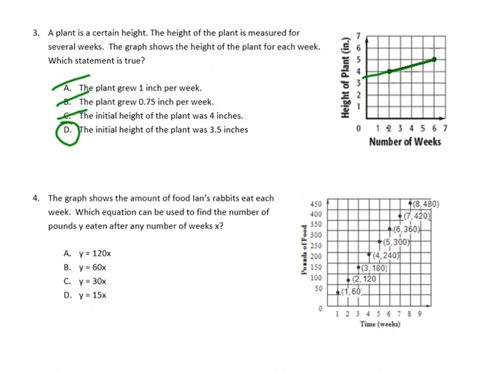Here's another one, again looking at our graph, being able to write an equation from the graph. We're talking about how much food the rabbit eats. In order to write my equation, I need to know what my rate of change is. This one happens to be proportional, because then I can just look at my unit rate, which is right here. The rabbit ate 60 pounds in 1 week, which would be choice B, 60x.